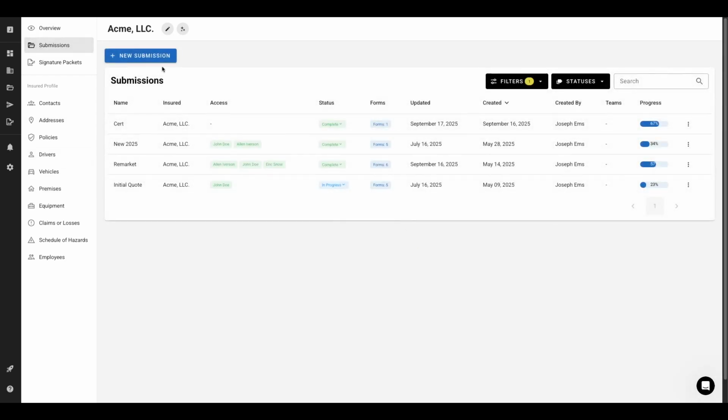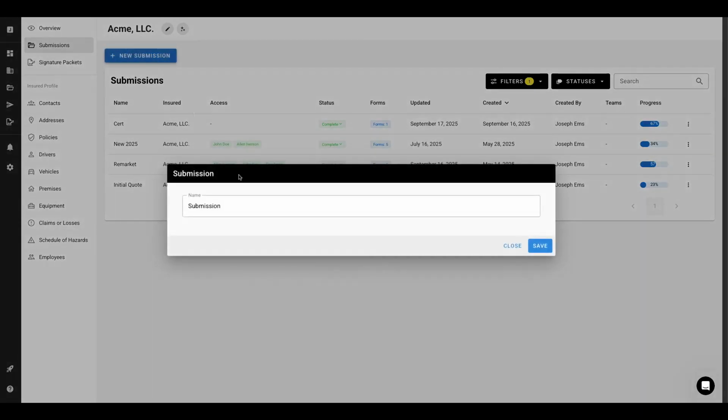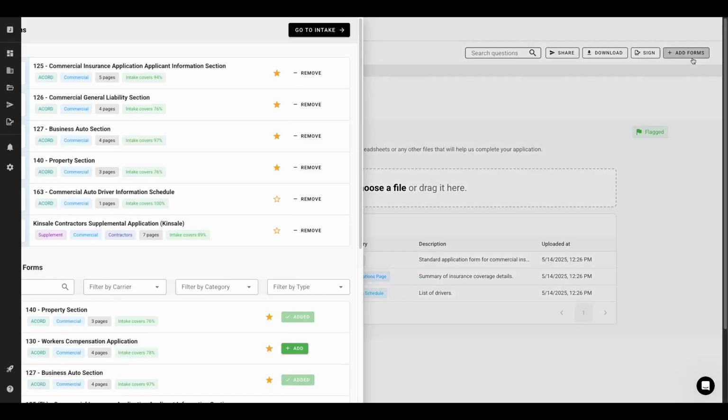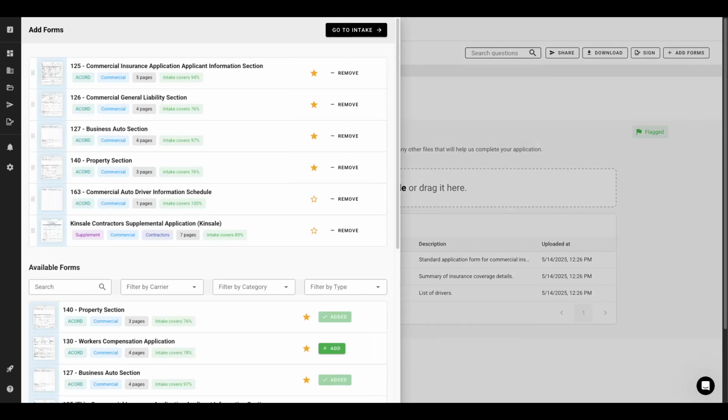When you go to create a new submission, you would hit new submission, and you can name this whatever you would like, but I'm going to jump into one that I had set up for today. And the first page you're going to see when you open up a new submission is going to be prompting you to add in your forms. So I've already thrown in a few different forms for this intake, and what Sembley is going to do is it will take all of the questions from all 6 of these forms I threw in, we'll combine them into one singular intake. Now, when that's filled out, it's going to populate all those forms.